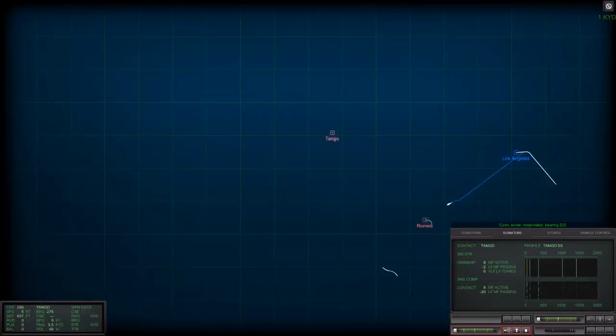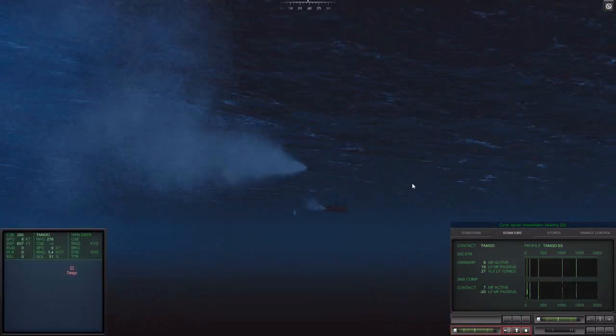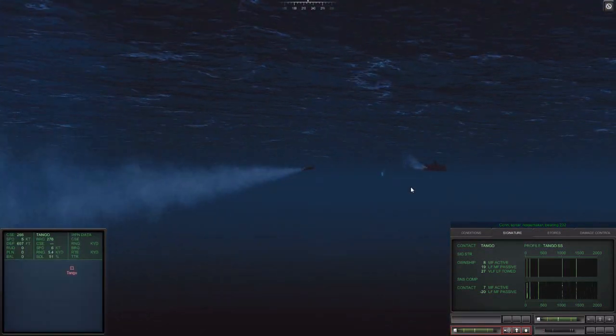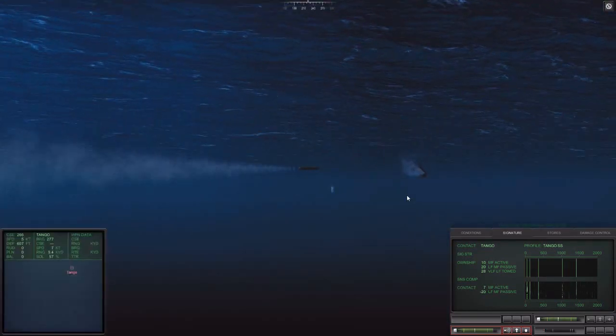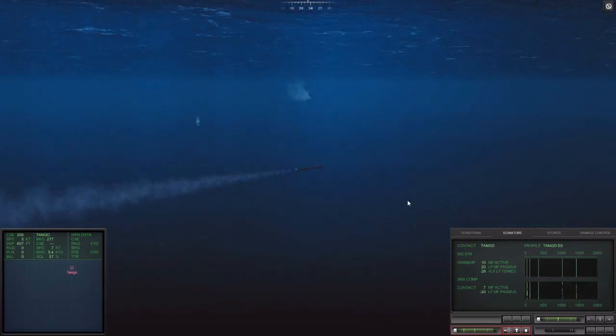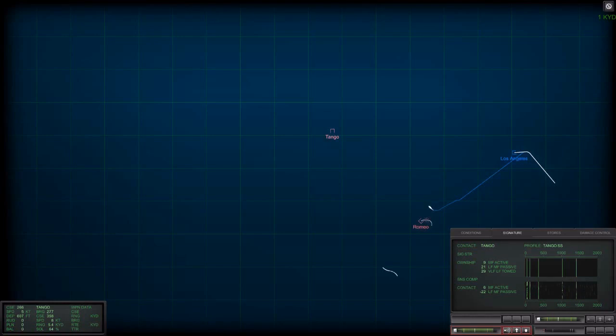Noisemaker, yeah, we have a fix on the Romeo. This guy is dead. A Mark 48 is not going to miss one crappy submarine like that. This tango is not going to get a return on us yet. Okay, the noisemaker is causing the Mark 48 to avoid. It's going to do a turn and come back on him.